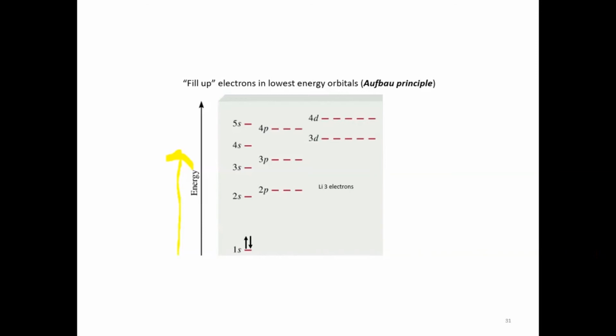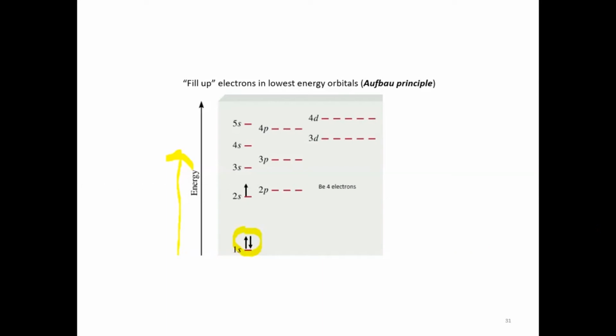Lithium, 3 electrons. Now we can put 2 in level 1, in sub-level 1s, but that's it. We don't have any more room. So that means that now we have to do the next available subshell, which is 2s. So we will put the 3rd electron in there. And again, you can put it spin up or spin down. Notice that in the first subshell, when we added the 2nd electron, it had to have a different spin. It doesn't matter which one we started with, the second one we added had to be of the opposite spin. So we have now the configuration for lithium, 1s2, 2s1, all right?